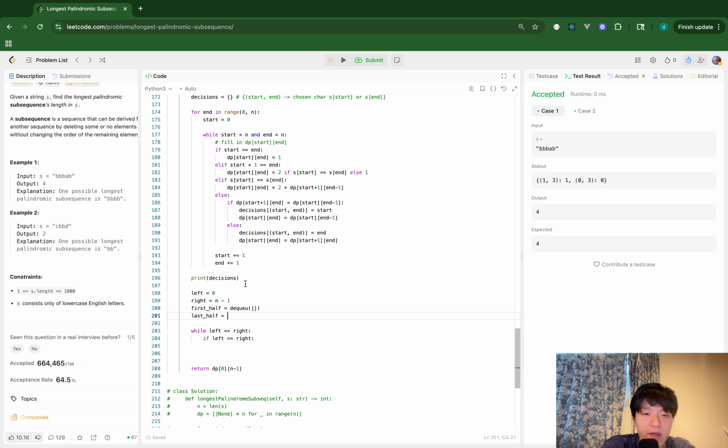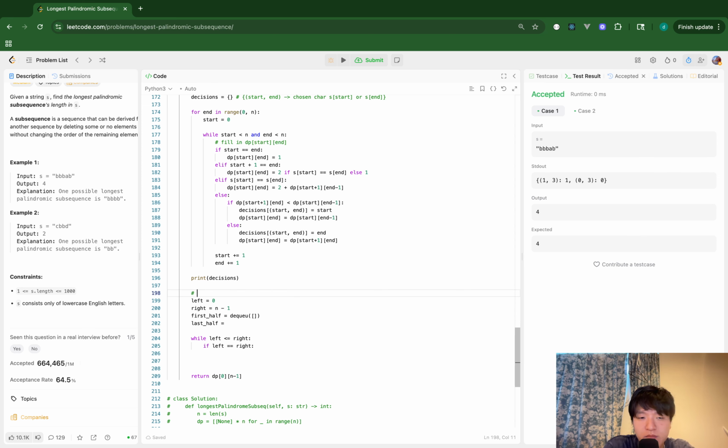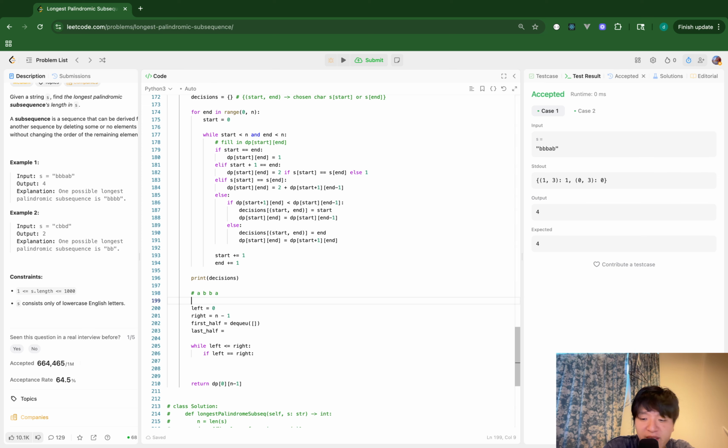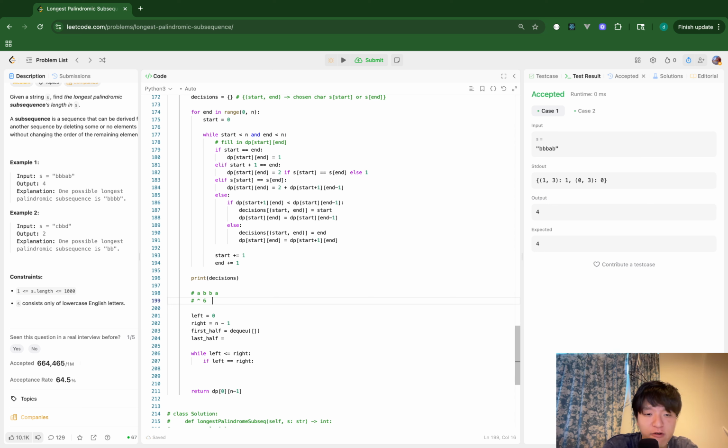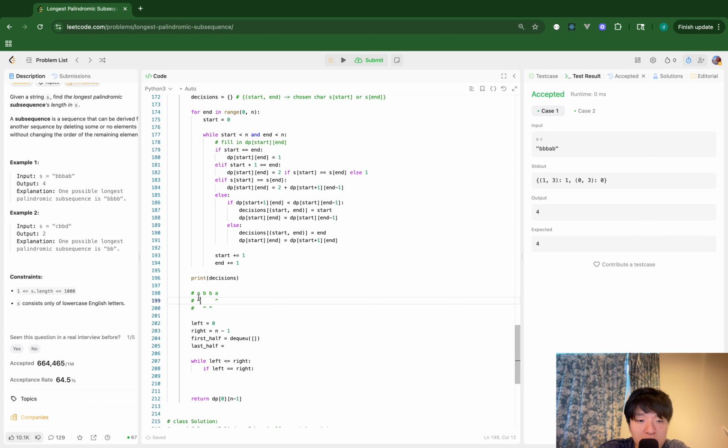Okay, so in this case, I first find this one and this one. And then I will find this one, B and B, which means that this and this are found in the sorted order.